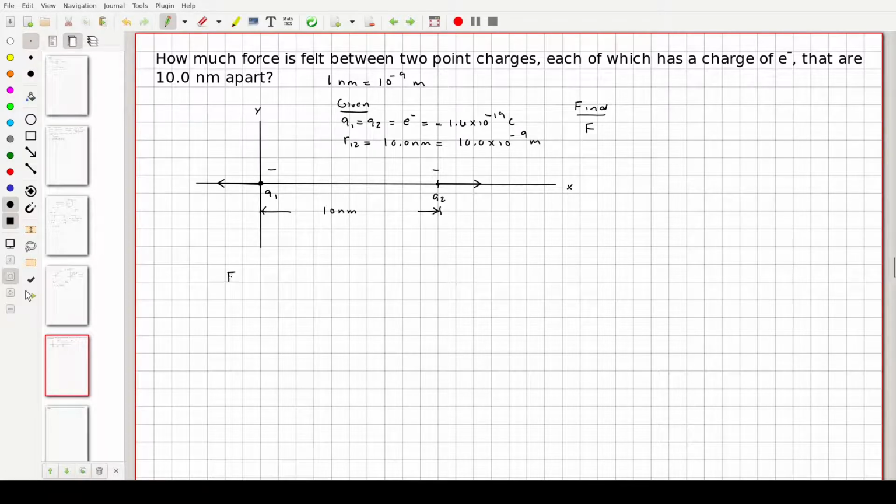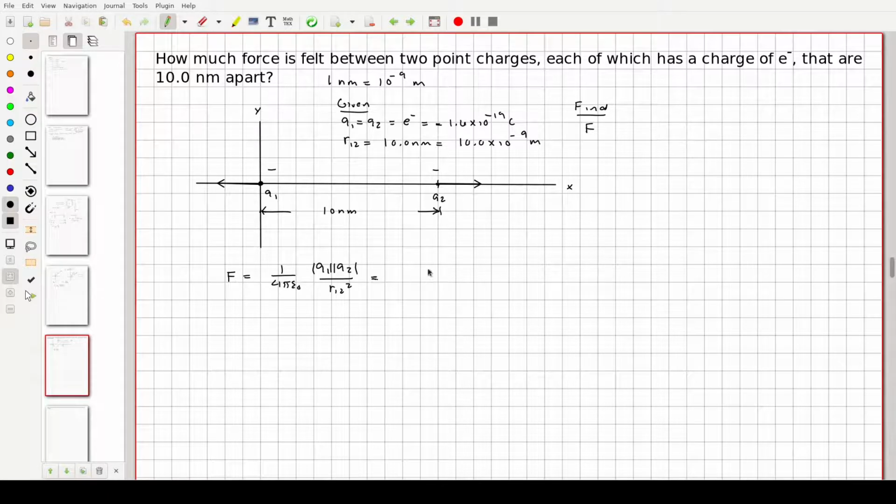So my force F here is going to be 1 over 4 pi epsilon naught, absolute value of Q1 Q2, over R12 squared. I'm putting absolute values around Q1 Q2 because we're just asking for the magnitude. If we were dealing with opposite charges, one of these would be negative and one positive, which would put a minus sign out in front. Lengths of vectors, the magnitudes, are always positive because they're lengths. So I'm just going to enforce that, even though technically here the negative times the negative would give us a positive.